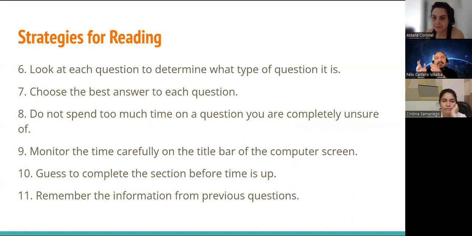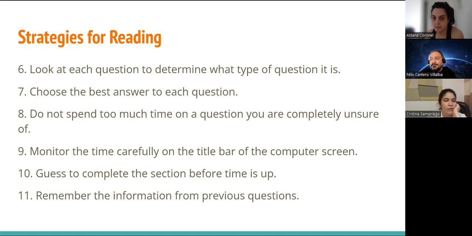And whatever time you save in one question, you can spend in another one. So if it's something simple, don't spend too much time in it. And if you have no idea about it, within the passage, you can move back and forth. So just skip it and write down in your scrap paper what question you skipped.